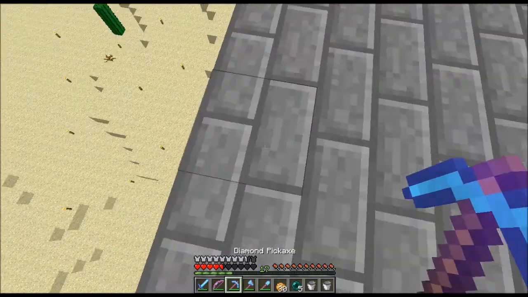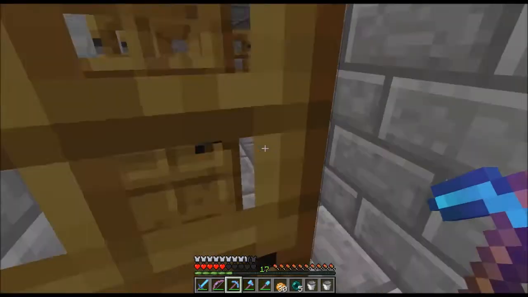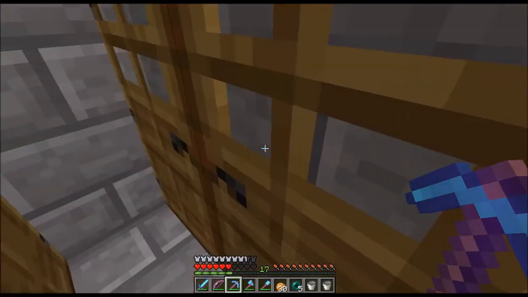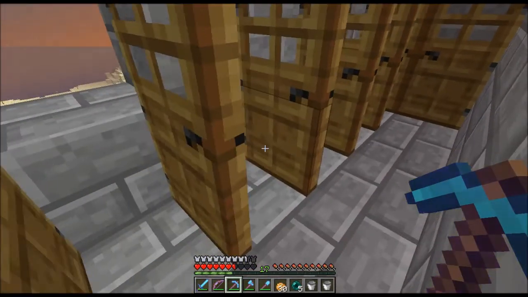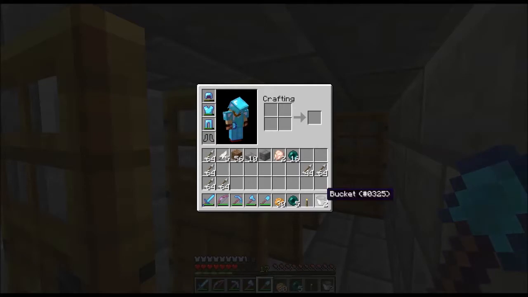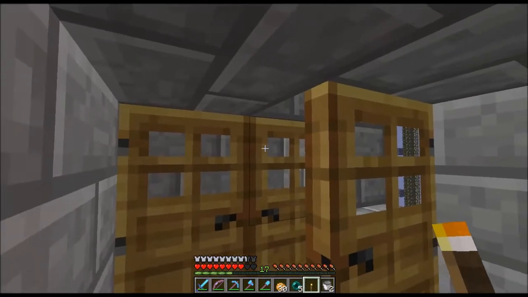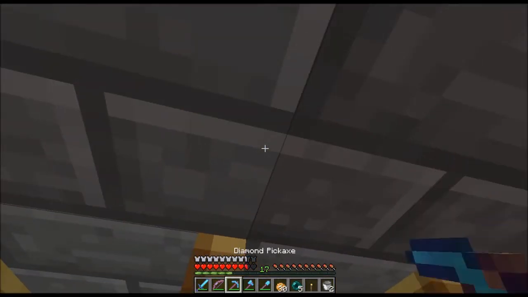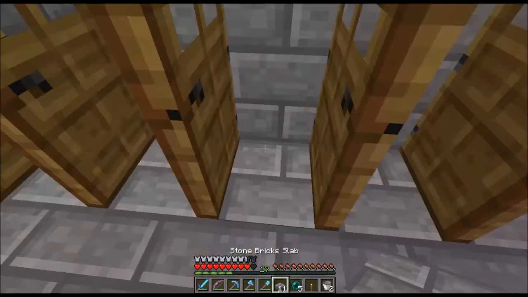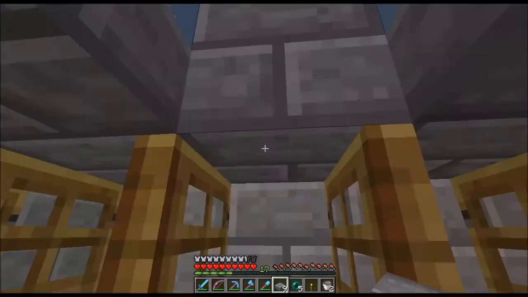Okay, let's see. Yeah, there's definitely nobody in here. And I'm missing about three doors, so I'm guessing I didn't light this area up enough. And a zombie killed everybody in here. So let's actually knock out this. There we go.